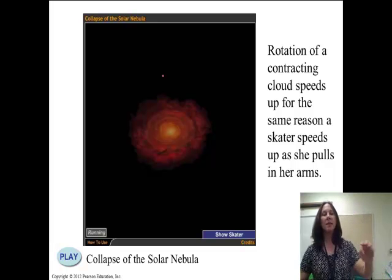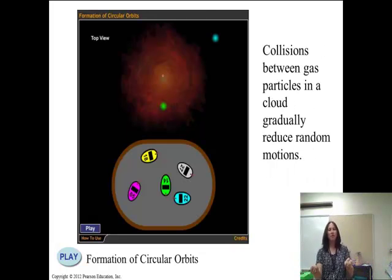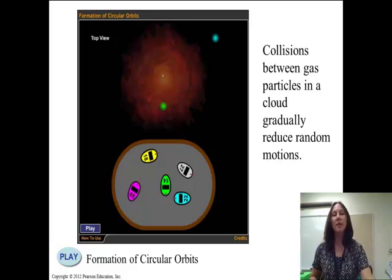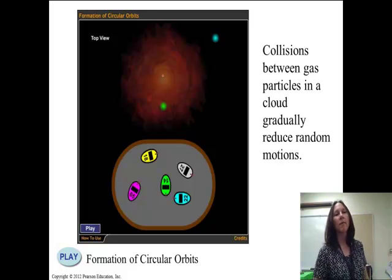This one, I'm not necessarily going to show you either. Basically, it just says as the rotation got faster and faster, those particles, particle number 18, number 14, number 22, 27, and 5, they would be a little bit random at first, but as it started to tighten in, they would go in the same direction, clearly in the same direction. Let's see if this works. If it doesn't, I'm good with that too.